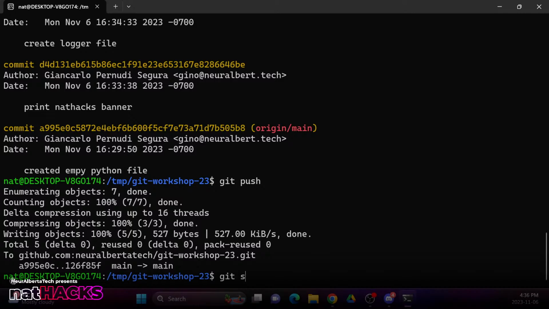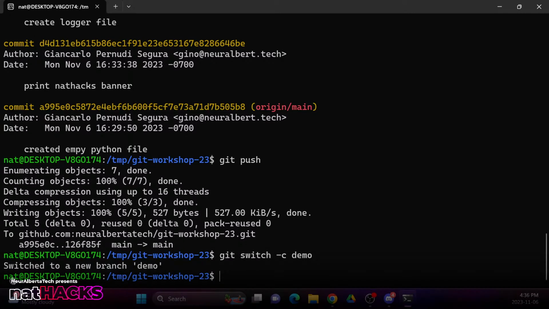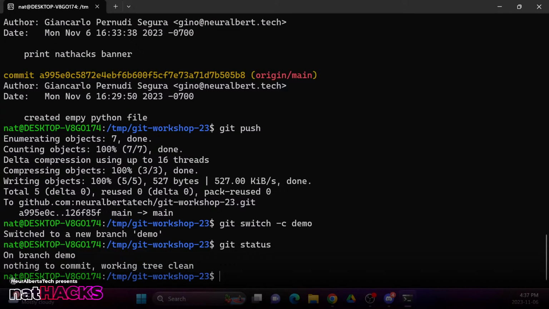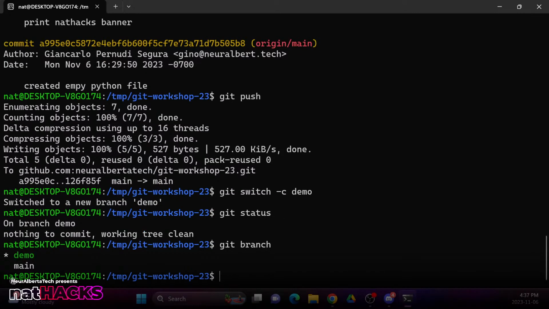So what you do is git switch, and give it -c for create. I want to switch to a branch, but this branch doesn't exist, so I need to create it. I can name my branch, let's say, I don't know. You also want to be somewhat descriptive with how you name branches, but in this case, I'm just going to call it demo because I have no creativity. So git switch demo. Now I'm on this new branch demo. If I do a git status, it says on branch demo. If I do a git branch as well, it'll show me again that I'm on the demo branch.